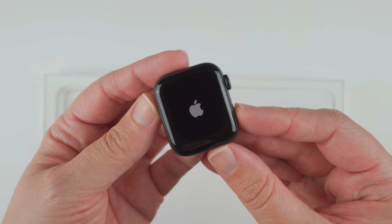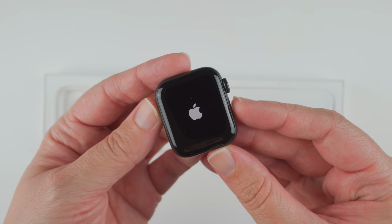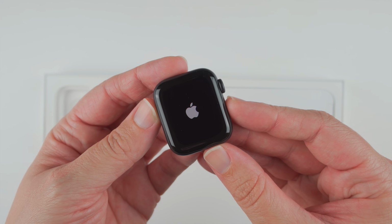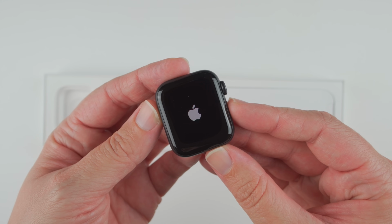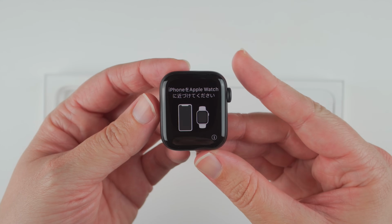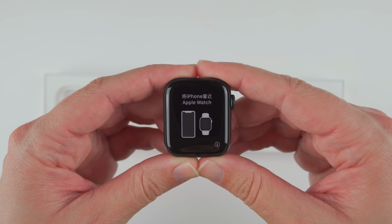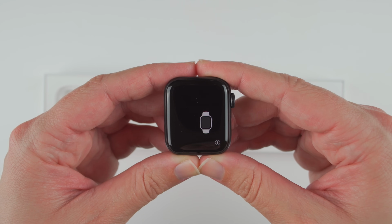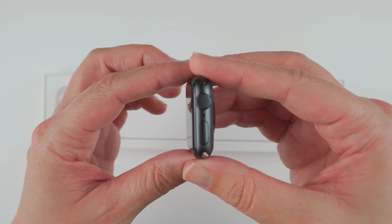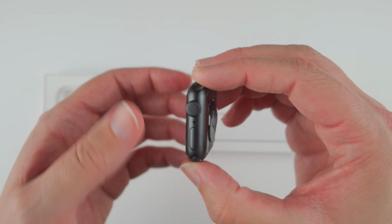But one thing you'll notice with Apple Watches that's kind of a pet peeve of mine, but I guess not a deal breaker obviously, is they kind of take forever to turn on. And this is even just the initial unboxing, hasn't even been set up. But anyway, this is kind of telling you what to do in several different languages, but I will get back to that in a moment. But actually I'll first show you the sides of the watch. We have the digital crown here and a single button.